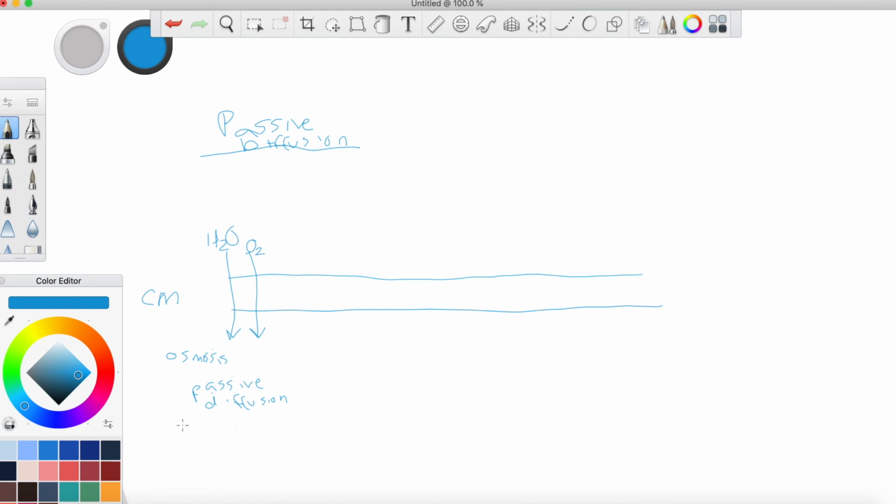Okay, again, so for passive diffusion, things move from an area of high concentration to an area of low concentration, and there is no requirement for transport proteins for this example here. Now, most other molecules, when they can passively diffuse through, they actually require a transport protein.